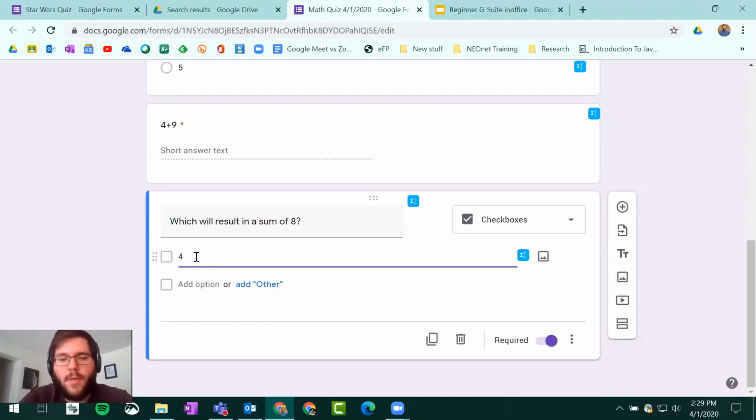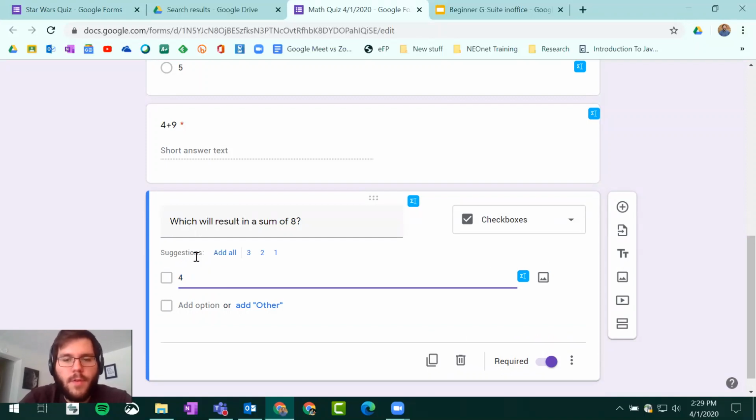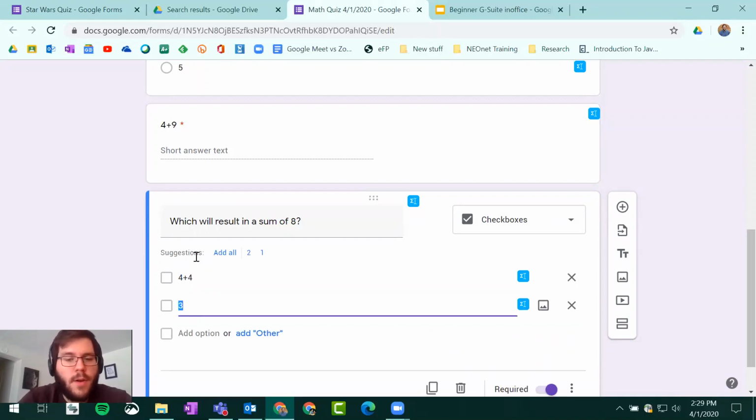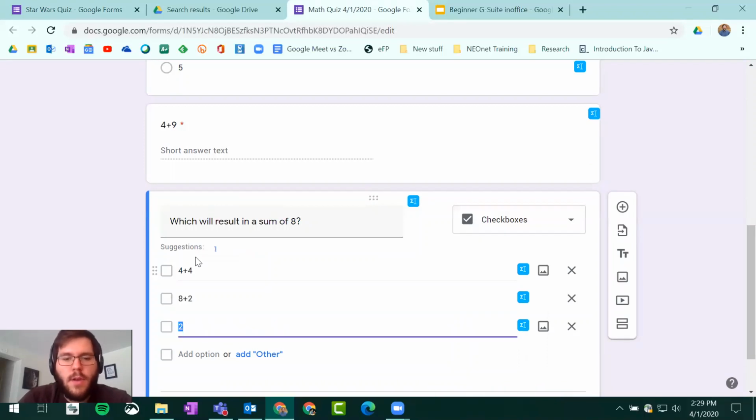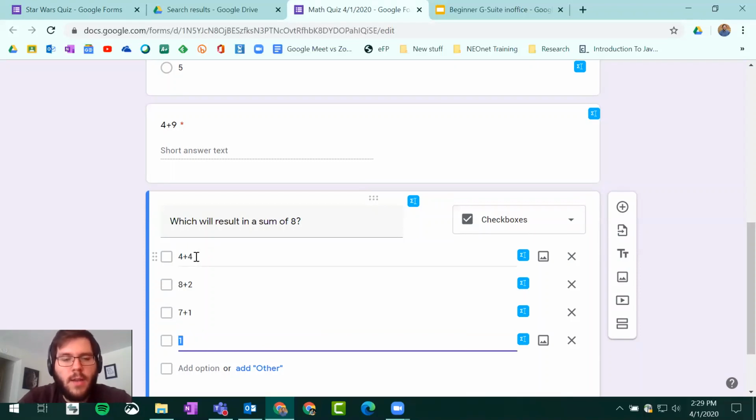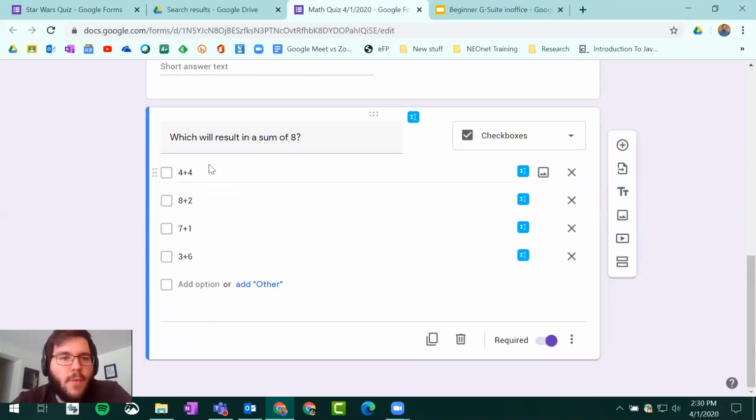So you can put 4 plus 4, 8 plus 2, 7 plus 1, and 3 plus 6. All right, so those are our options, and obviously which two are going to result in the sum of 8, 4 plus 4, and 7 plus 1.